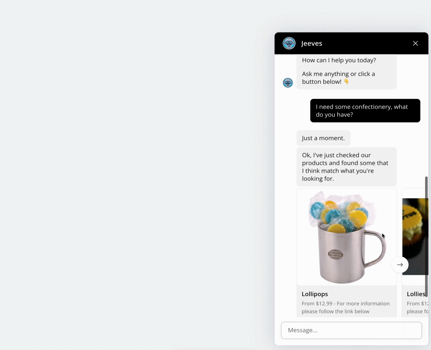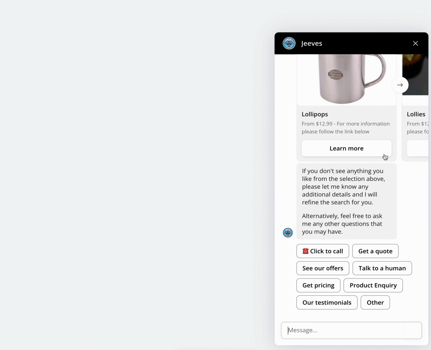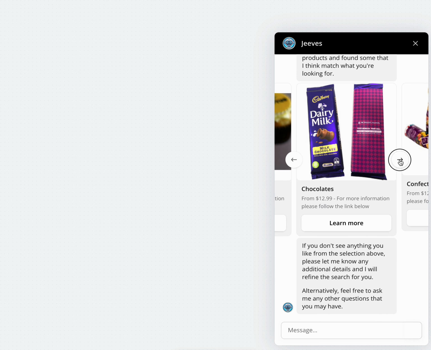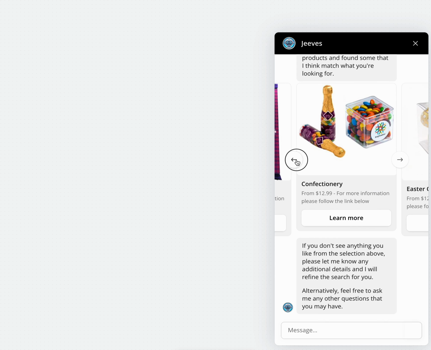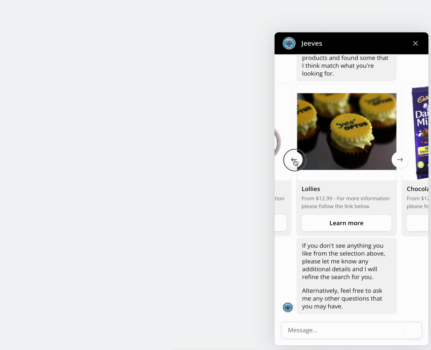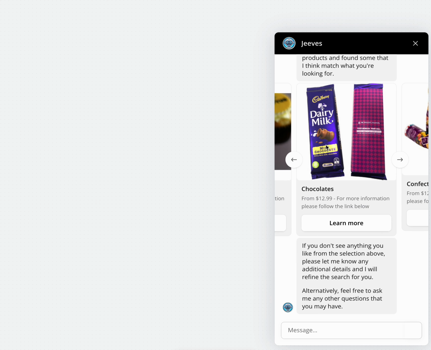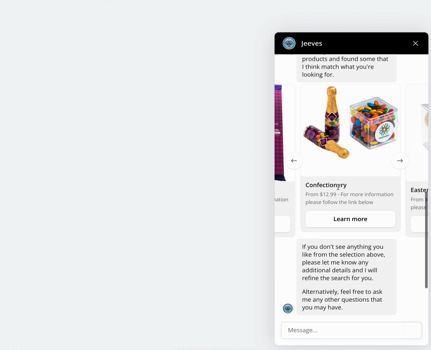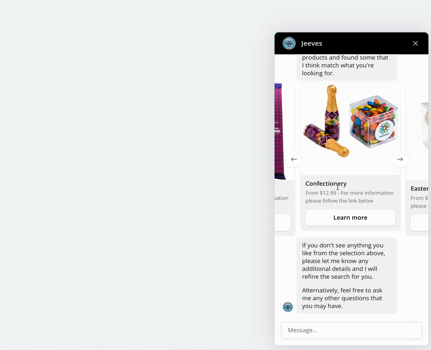So as you can see, it knew that I was looking for confectionery, and then it's gone and found the products relevant to confectionery. If you want to change the order of these, so let's say you wanted it to show this one first, you could give this a priority number one, so you can set a priority number on them so that when the chatbot is presenting them, it knows which order to put them in. That's optional. It's just if you had a specific page that you wanted to show above others, then you would give it priority one.